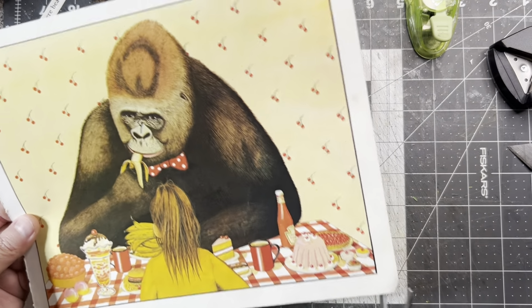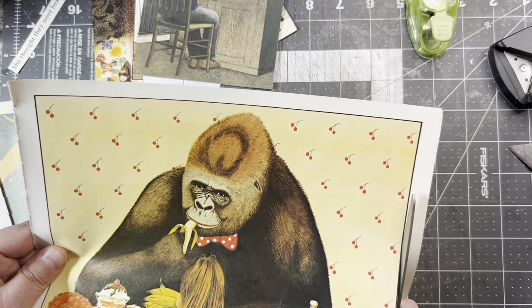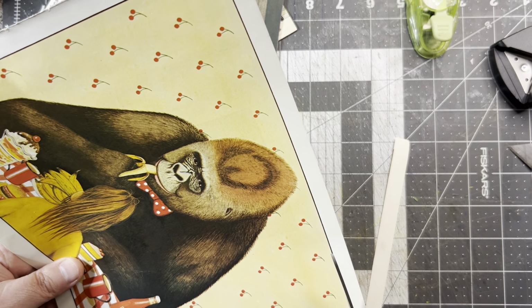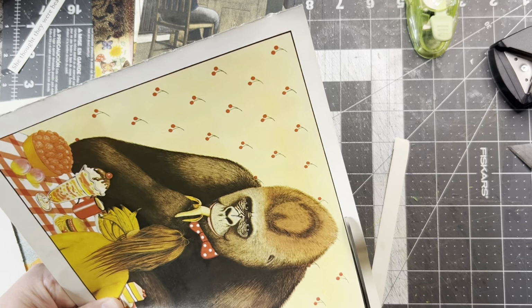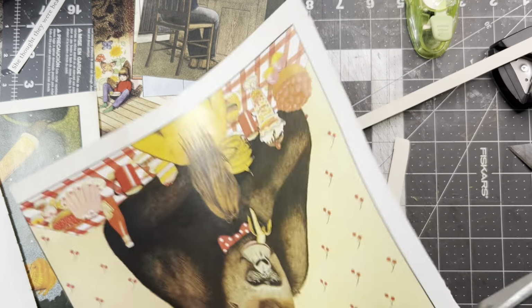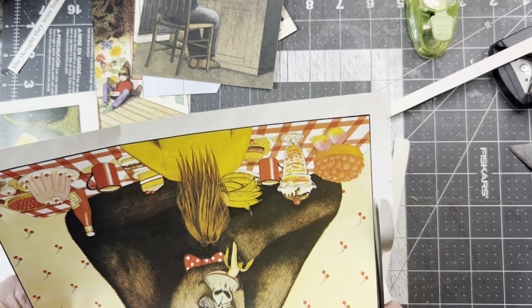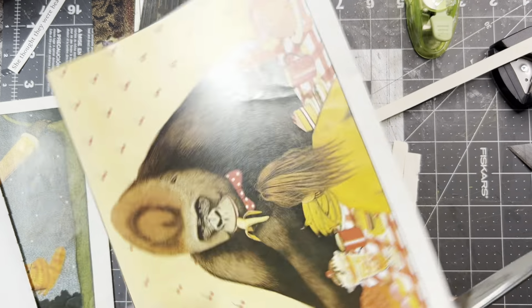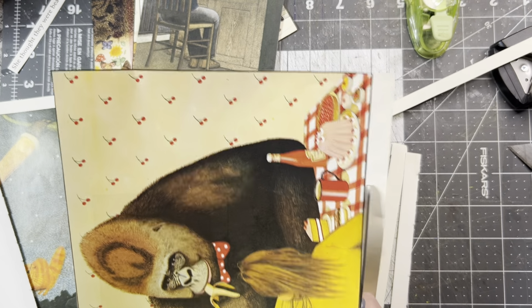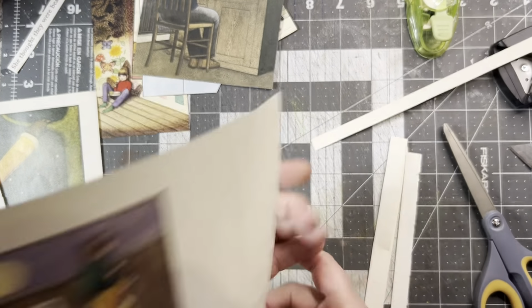Here is another one that I'm just going to trim out. These illustrations are just too cute. Too sweet. Maybe I could do a kitchen cook, like a recipe type cookbook with a gorilla. Although it really wouldn't work with the bedroom, so there is that. Yeah, that's too cute.